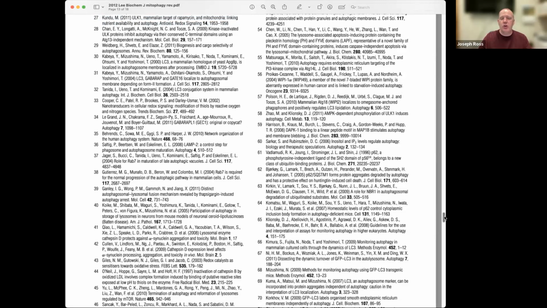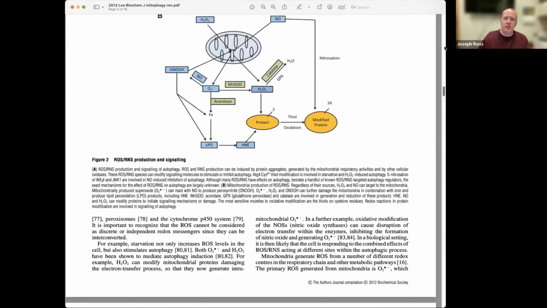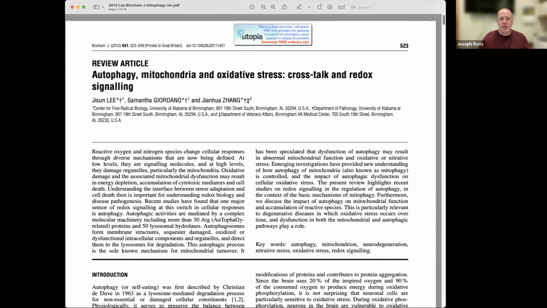So again, review papers are useful for getting up to speed quickly on the state of a field, on what research has been done in the past. But note, again, I mentioned earlier, review article is very clearly written at the top of this paper. If it's a review, it will typically say it in the header of the first page. Be careful. These are great for learning about science quickly, but you should always follow the citations in the review article to the primary research literature and read those as the basis for your written work, be it abstracts, lab reports, scientific manuscripts, grant proposals, and so forth.